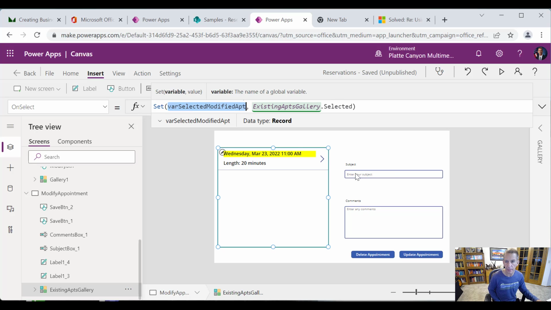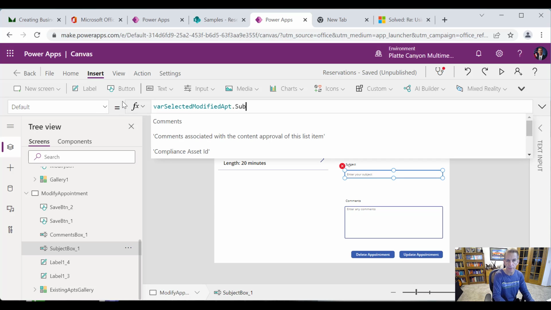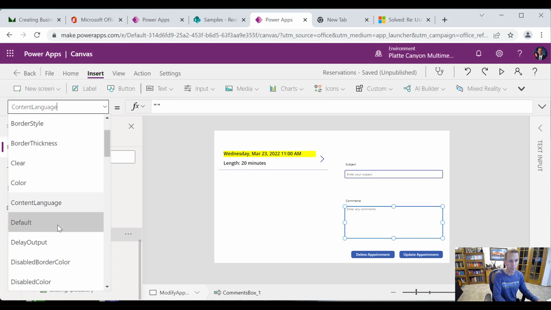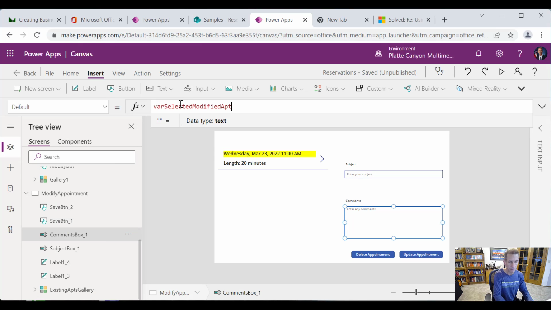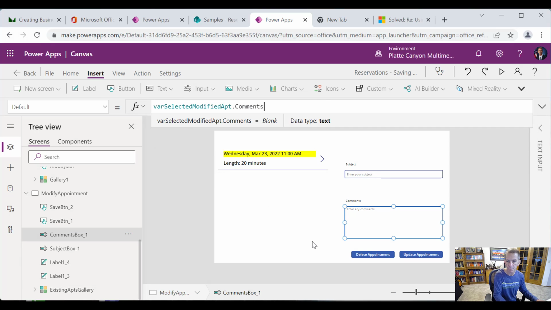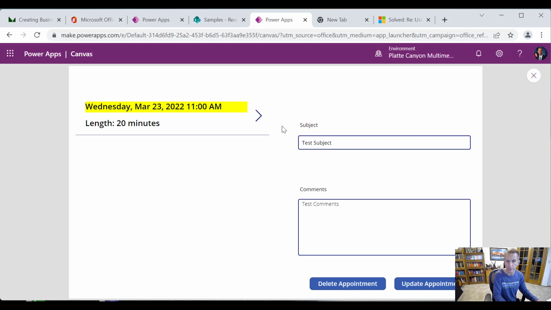So copy that, and then this default will be that.subject, and this will be that.comments. So if they click it, then it goes like that. There's some more text we can do to make sure that it automatically selects the first one, but I'm not going to take the time on that.